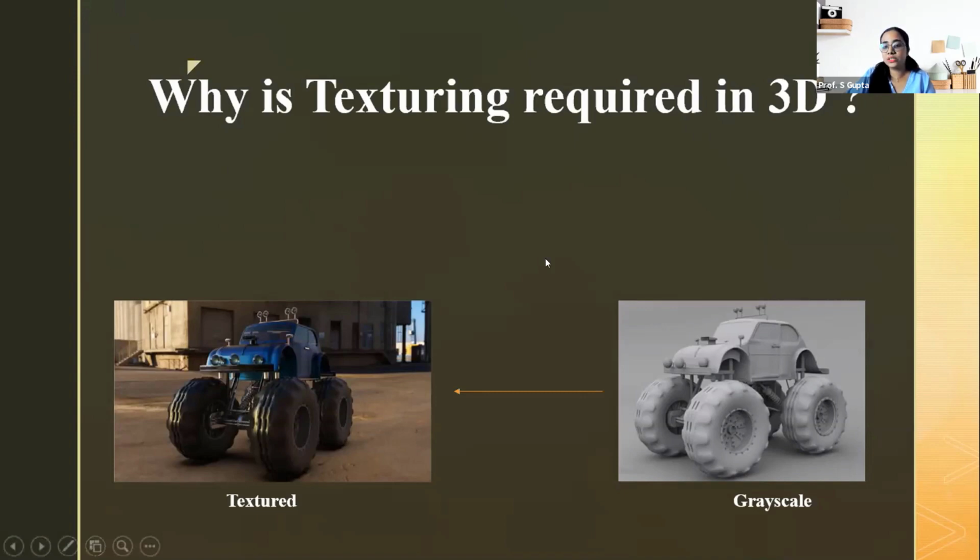So why is texturing required? It itself gives the answer. When you take a gray model, you never know what exactly the material is, what it is made up of. And when we talk about the 3D world, the AVGC industry, the media and entertainment industry, we have to make it resemble our real world, our realistic things, right?